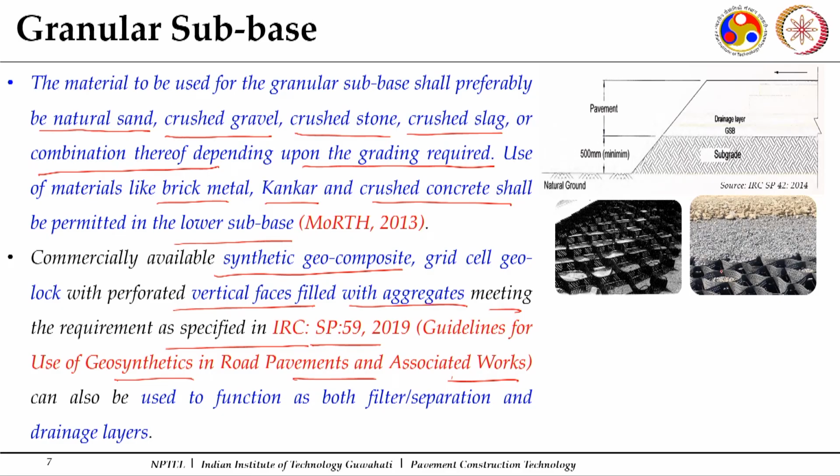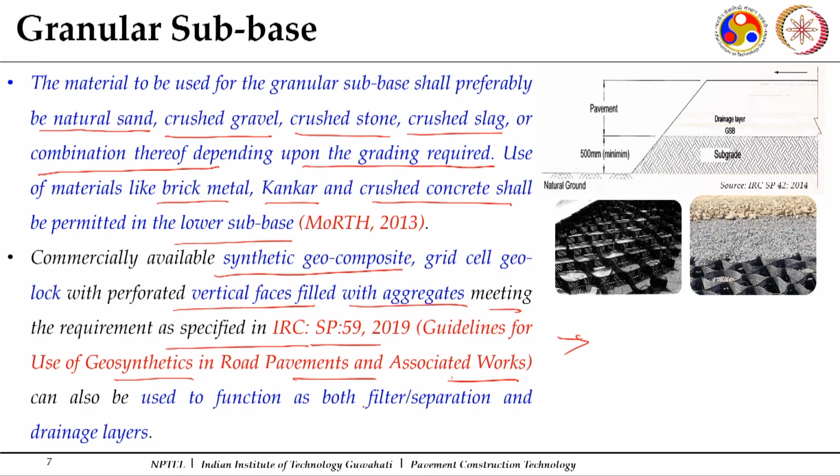They will serve two purposes for us. They will serve the purpose of a drainage layer, because these are perforated ones, so it allows the water to move through it. Secondly, this will add to the strength of your pavement structure also, because it will serve the purpose of reinforcement also. So, geosynthetics serve the purpose of your drainage layer also, your filter layer also, and in addition to this, it gives good reinforcement also.